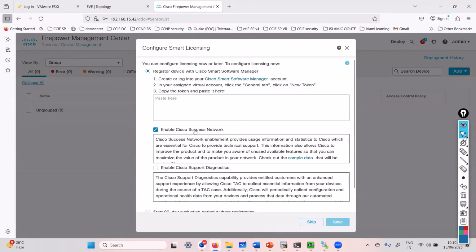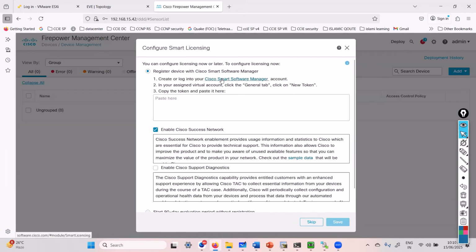Now, the first screen you can see here is going to display the licensing information, because this is the next part. Once you're able to log in, the first part, it will ask you about the licensing, whether you want to go with a smart license.